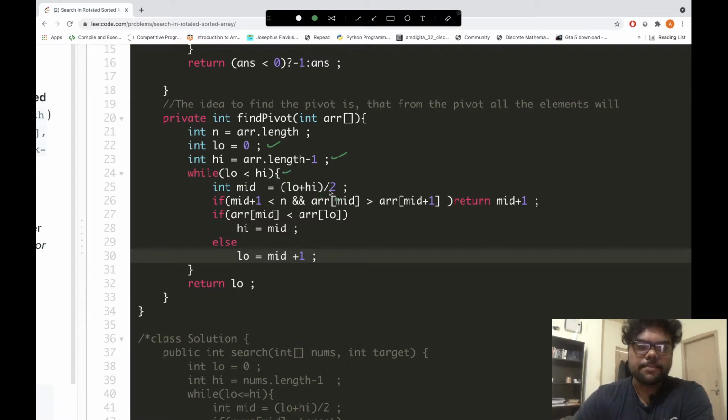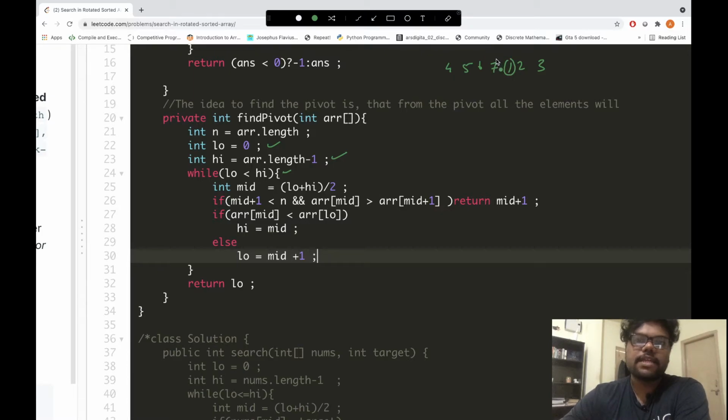We are finding the mid, and then we are checking, if we have this thing, 4 5 6 7, then 1 2 3, then what is the property of the pivot? The element before it should be greater than it.